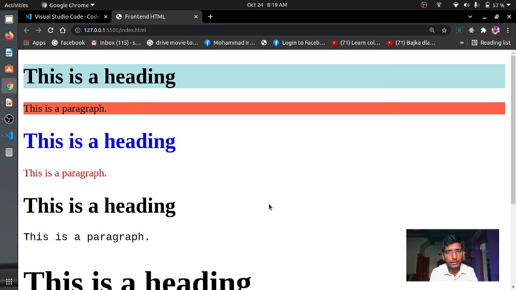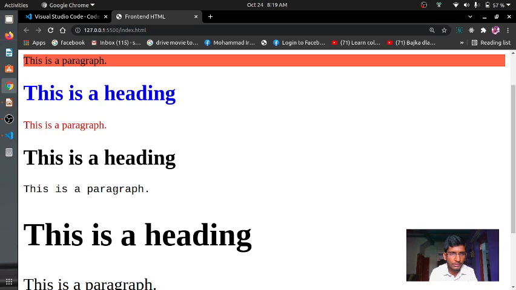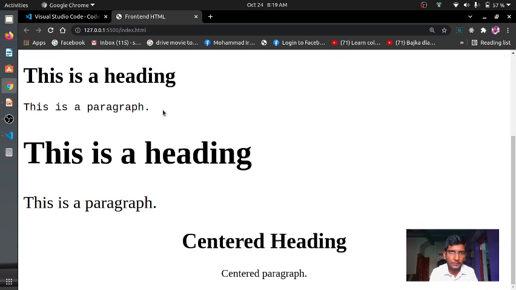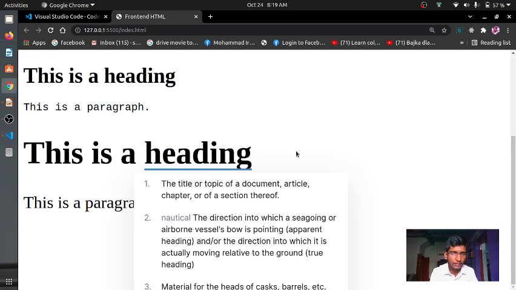Let me reload this. As you can see, guys, it's applying styling to everything. For this one the background is different, for this one the text color is different, and for this paragraph the color is different too. Here the styling is different, which is the font family, font type actually, and this one is a little bit bold and very large.